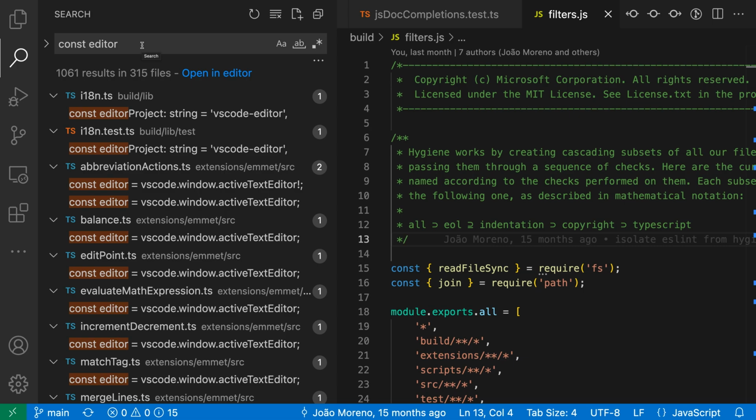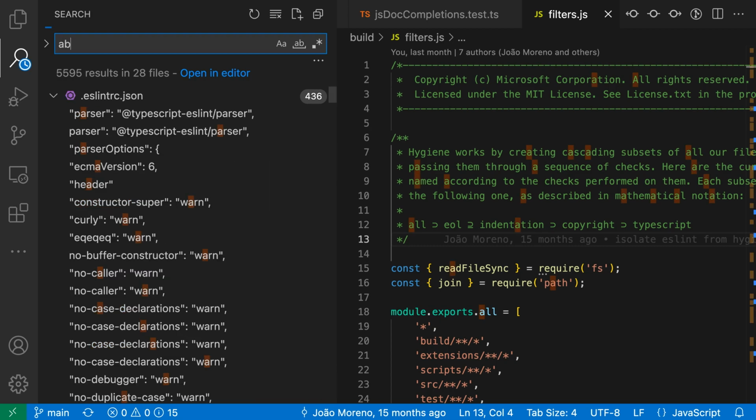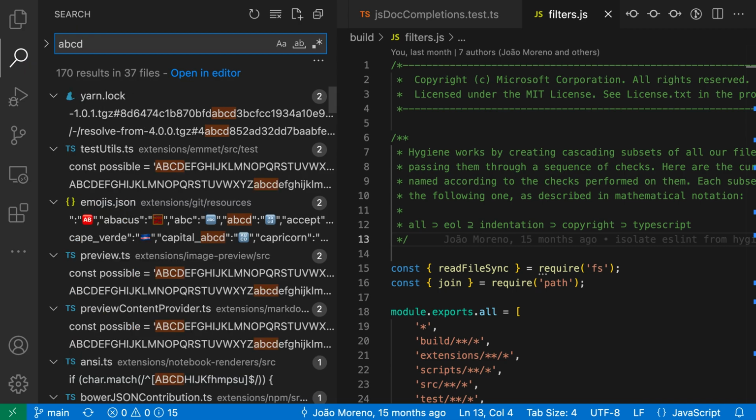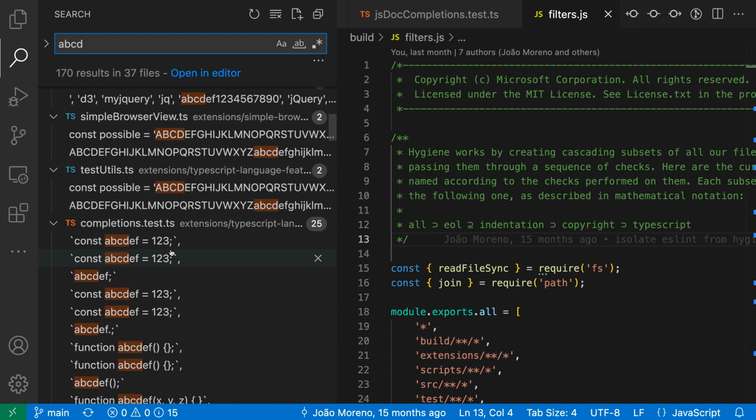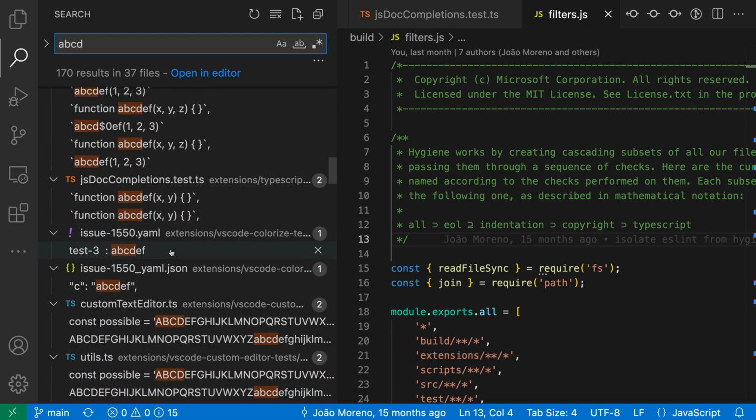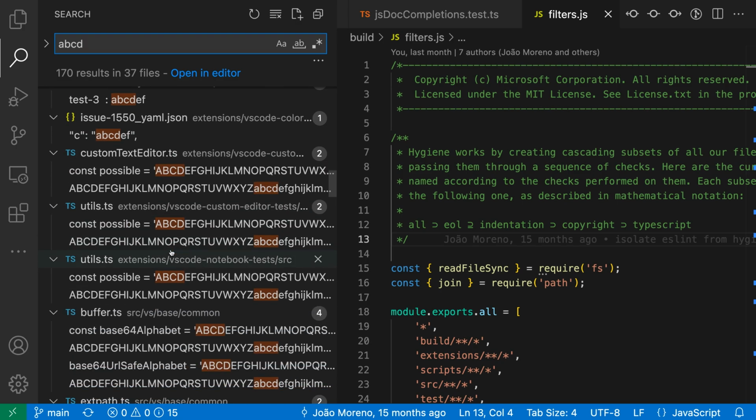So the first one is using case sensitive searches or not. So let's go back here and actually search for A, B, C, D again. And if we look through the list of search results here, you'll see that by default, VS Code is finding both A, B, C, D in lowercase and then A, B, C, D in uppercase. So it is basically ignoring case when searching for things. If there are mixed case versions as well, it would find those as well. So it is not considering case when searching by default here.